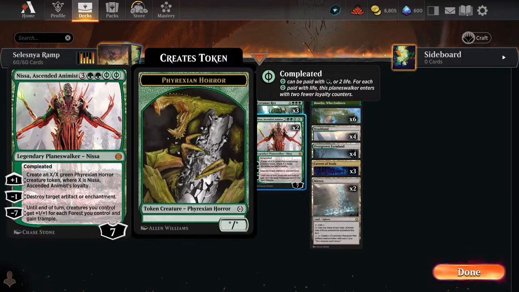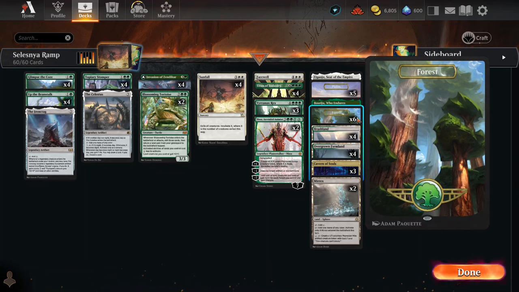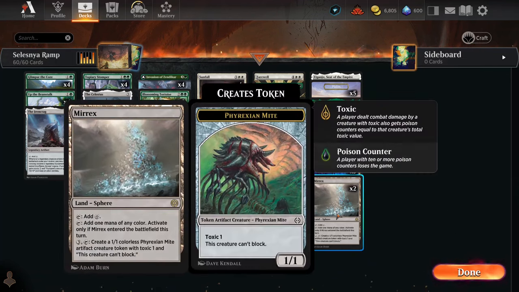She's also a bomb, so you can throw her out full price, use her for her full seven, and then all your creatures get +1/+1 for each forest you control and trample. So you got a few creatures, you got a bunch of forests out. How many forests we have? Six, potentially. That's the most it could be. So you could potentially put +6 on everything with trample and just go into Nutty Town. We put out some mites.